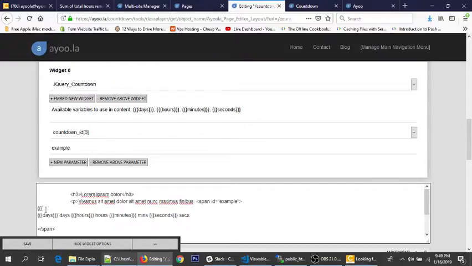The markup is, we wrap this up in a comment, and we use 3 opening curly brackets, then we use at, then this number here. This is widget 0 because we can have as many widgets as possible. We use widget 0, then we open a bracket, then we use the name of the widget, which is jQuery.